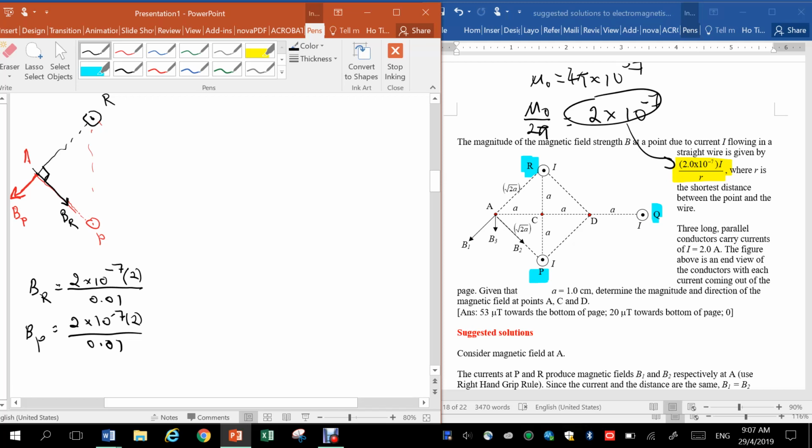Next, we have Q. Now Q is interesting because it is pretty far away. Oh, I've made a mistake, sorry, my bad. This is A, this distance here is A, which is not 0.01. But what's this distance over here? If this is A over here, and A over here, the distance there should be square root 2 A. Sorry, square root 2 A. So this should be the distance of square root 2 A.